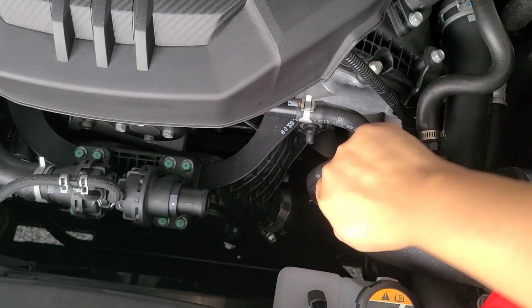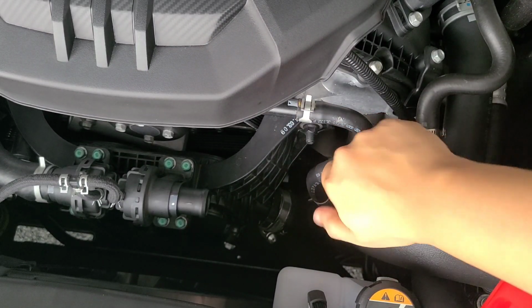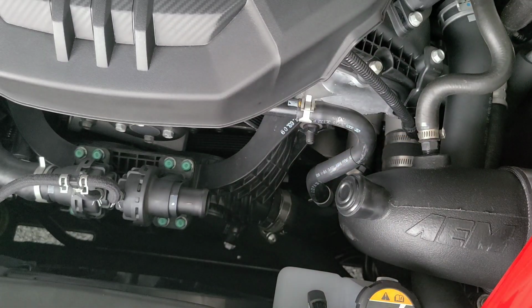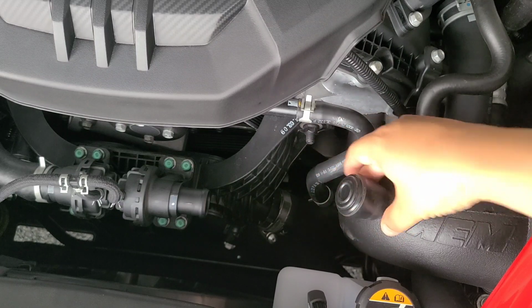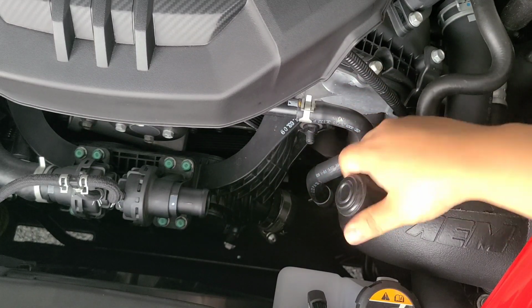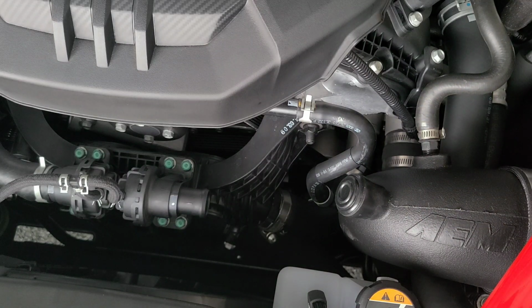I'm going to secure it all the way to the inside, like so. You can use this or any other cap. This kind of sucks in, so that's all you really need. It's strong enough for that, and that's it. So I'm going to do the passenger side now.